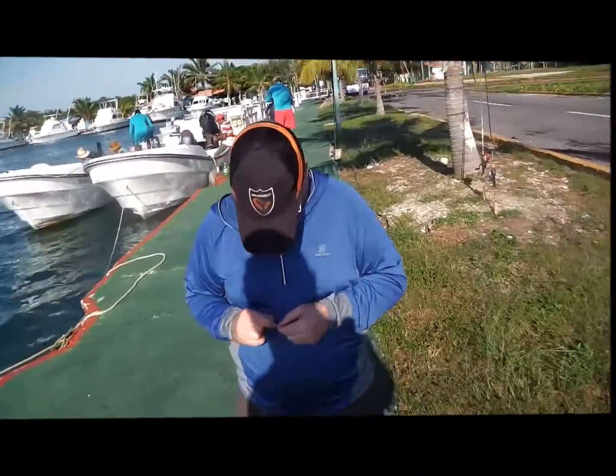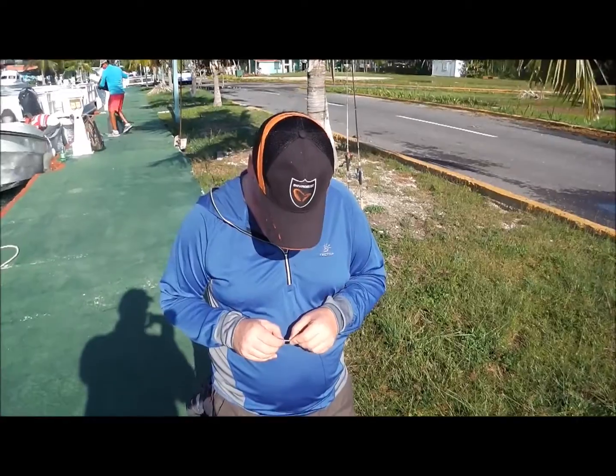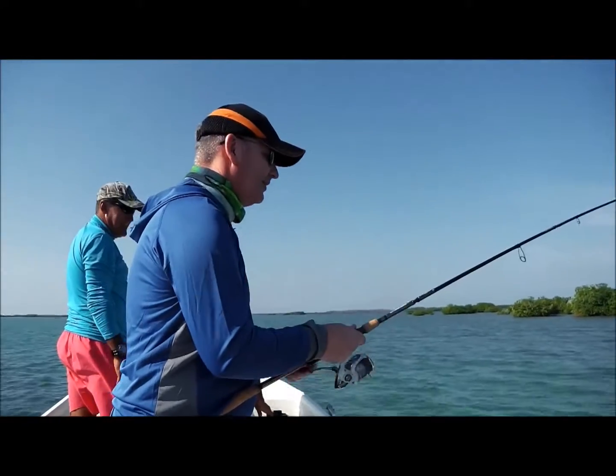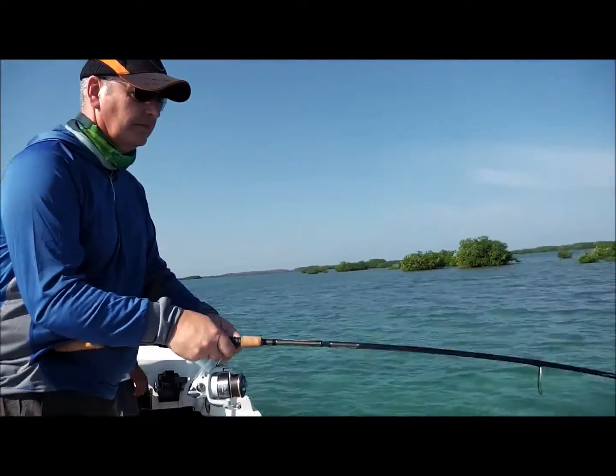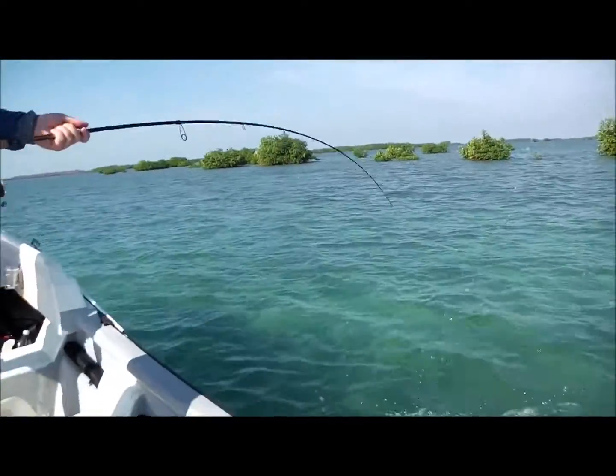He's going to try the Savage Gear Freestyle as his first lure of choice for the day, to see if the Super Spook can beat the Savage Gear lures. Roy's the first to catch a little cooler today. See his little friend following him in? We've got a little cooler.